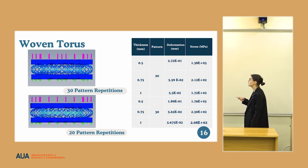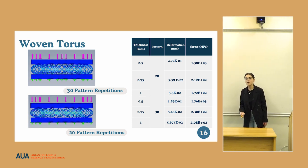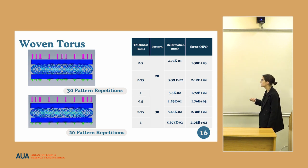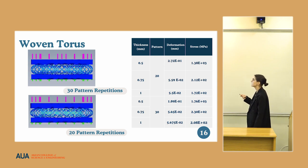We took the interval between 1 to 0.5 in the case of 30 patterns, and we noticed that the deformation is really small, as our requirement is for deformation to be between 1 to 2 millimeters, and the stress should be below 1,000 megapascals to ensure a fully functional implant. After doing binary search, we found that for 30 patterns and 0.5 thickness, the deformation is 0.01 millimeter, which is not desired. That's why we decreased the pattern size and did the same procedure for the implant.